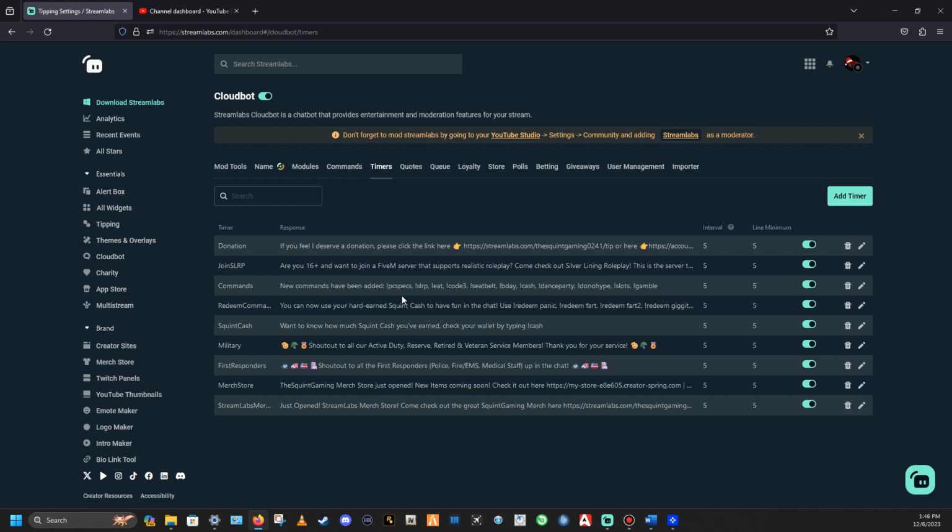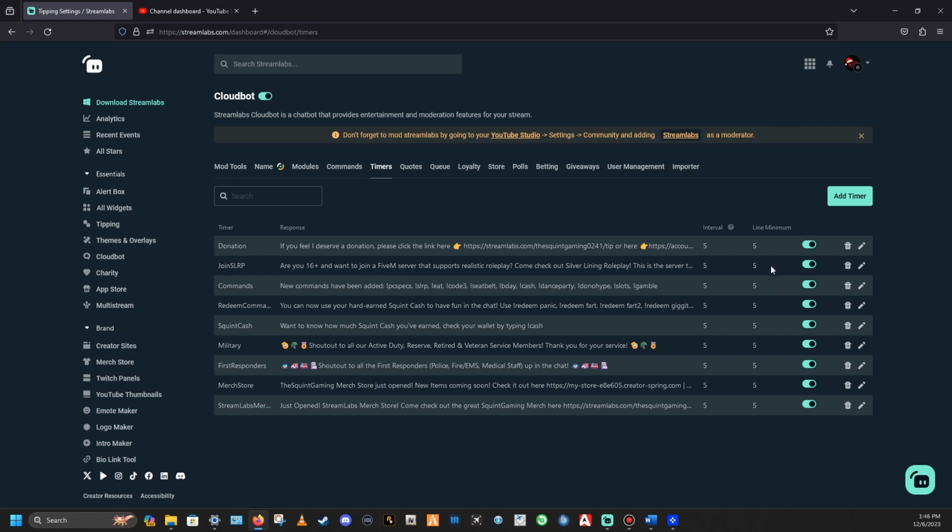So I have all of them actually set to the same. I do need to go through and separate them out a little bit so that they're not over spamming the chat. So you have your interval. Your interval is 5 minutes or 10 minutes or however long, time-wise. That interval is going to be based off of minutes, okay?